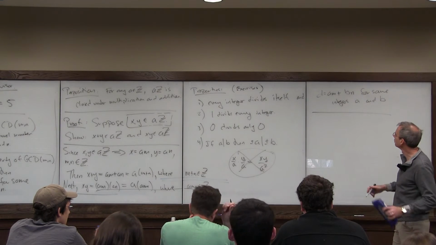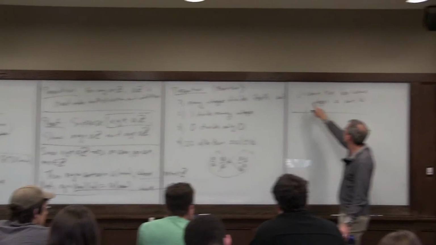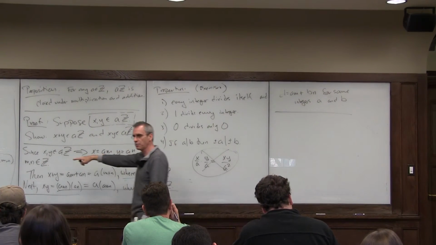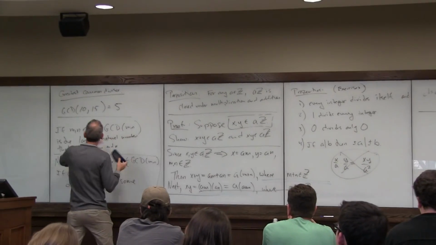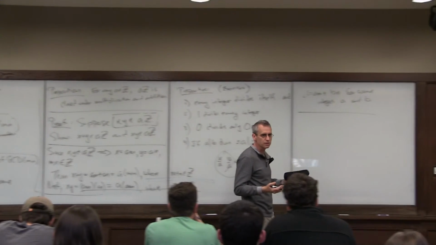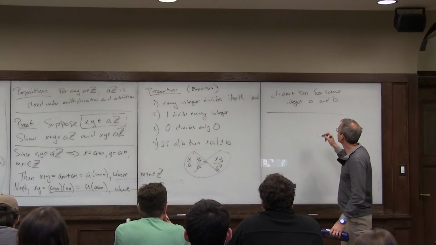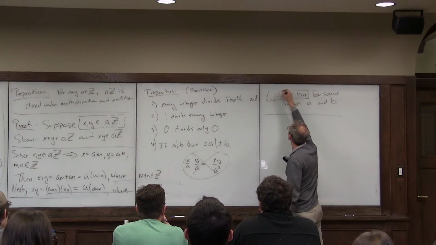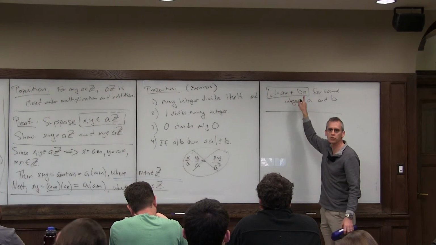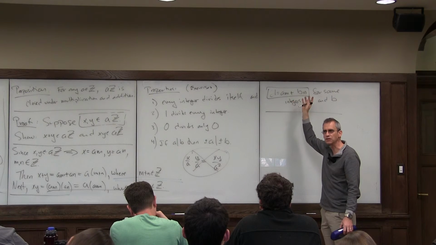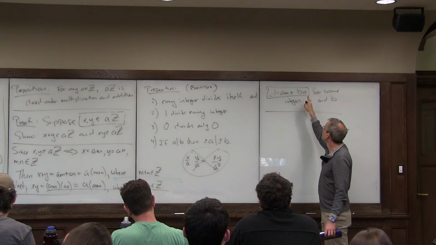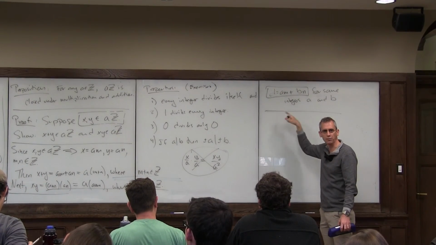Next time, what we're going to do is show that there is a divisor of this form, and that this is going to be the greatest common divisor, although we're going to actually work in the integers instead of just the natural numbers. And then we're going to look at why on earth this, as it says, is actually a more important property. Notice this has nothing to do with ordering at all, right? Greatest, least, okay, it is kind of sort of miraculous that it ends up being greatest, okay? But this is a purely algebraic property.